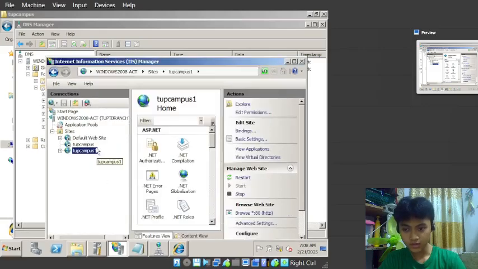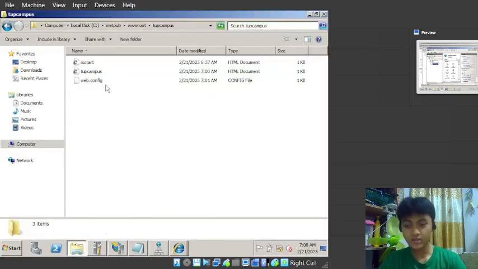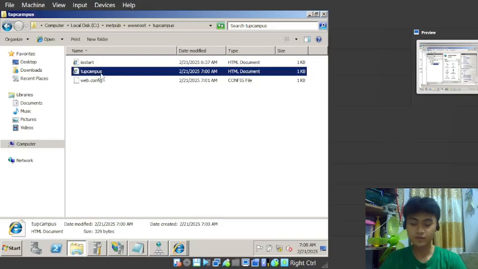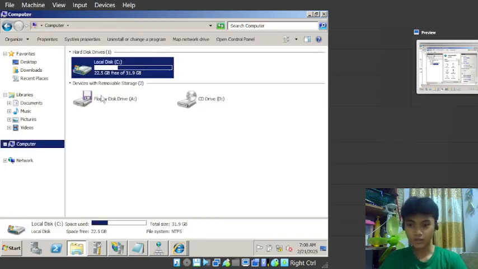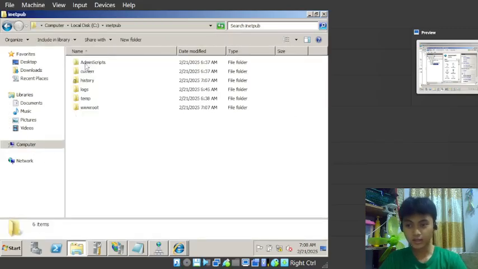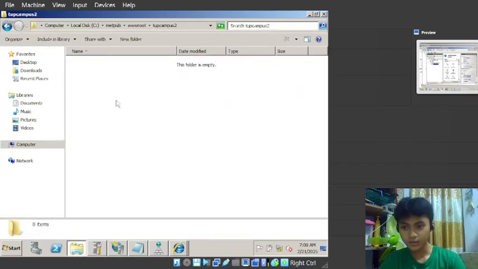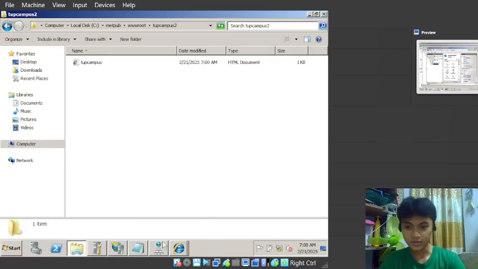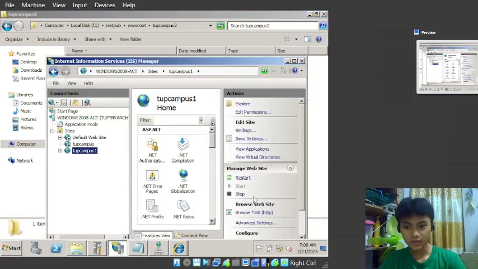So just click yes. Then since we have this TUP campus file from our error earlier, we're just gonna copy and paste that file. www TUP campus 2, then Ctrl+C this. After that, restart the server, then we're gonna browse it.